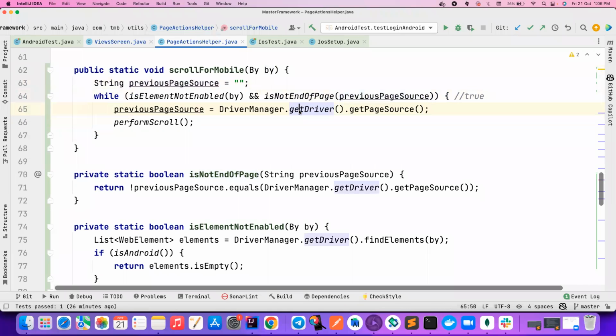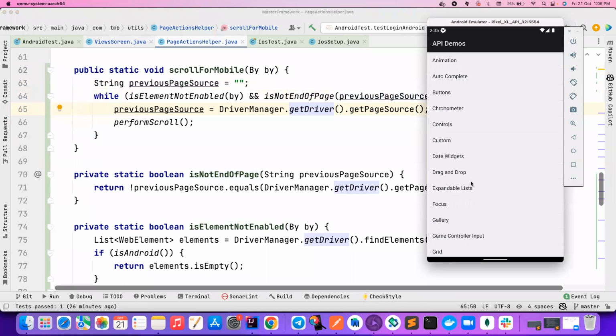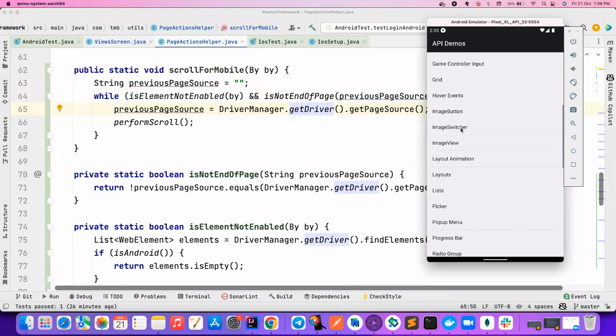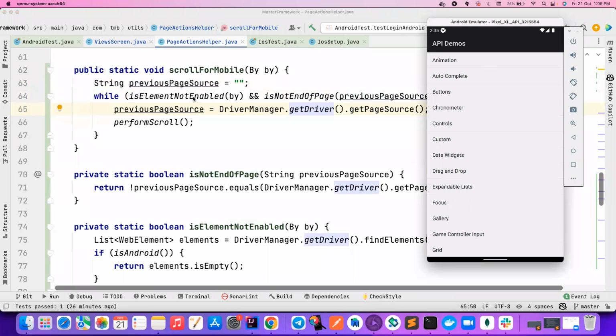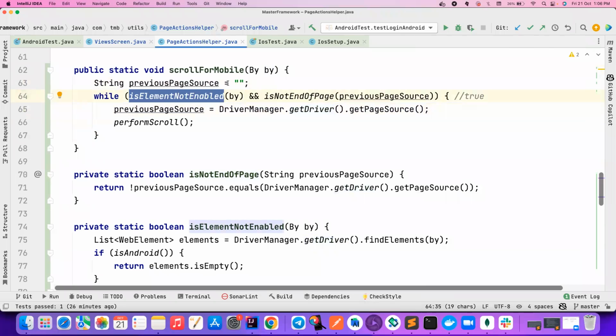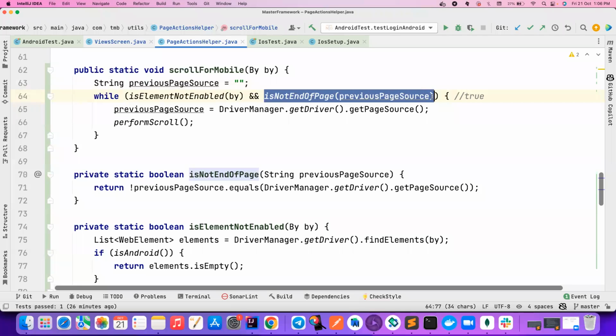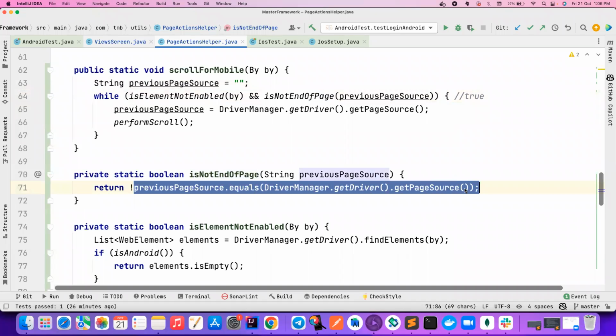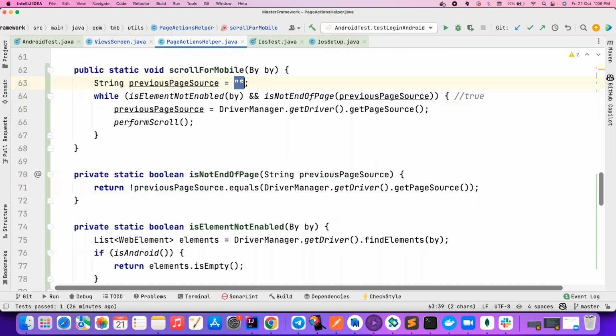Once it goes inside, let's take a scenario. Now similarly, I want to scroll till the list. It is not there in the DOM, so this is true. Obviously the first time this is empty, and this is also true, because we will try to compare with the current page source. We get the page source and compare it with the empty string.